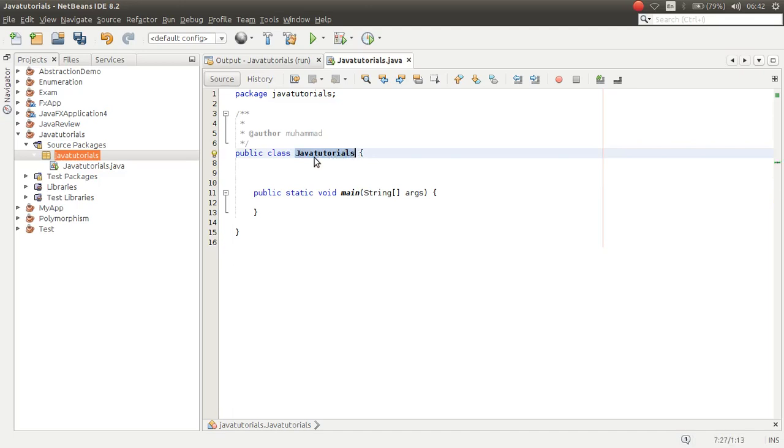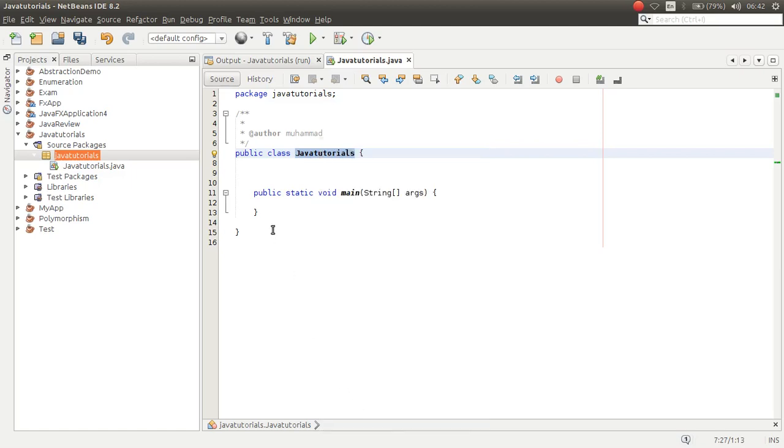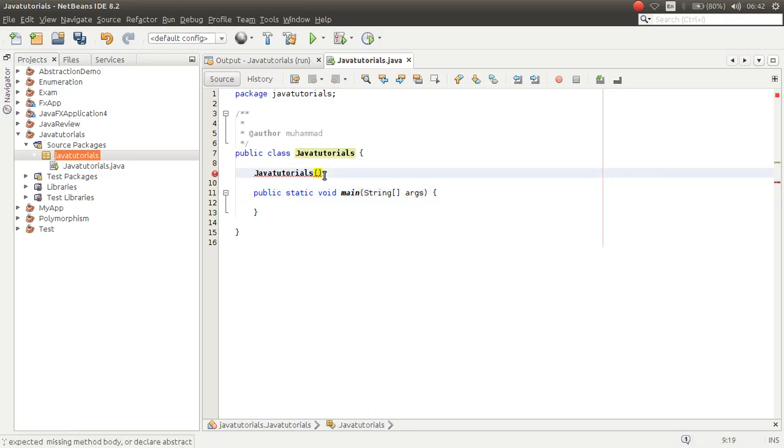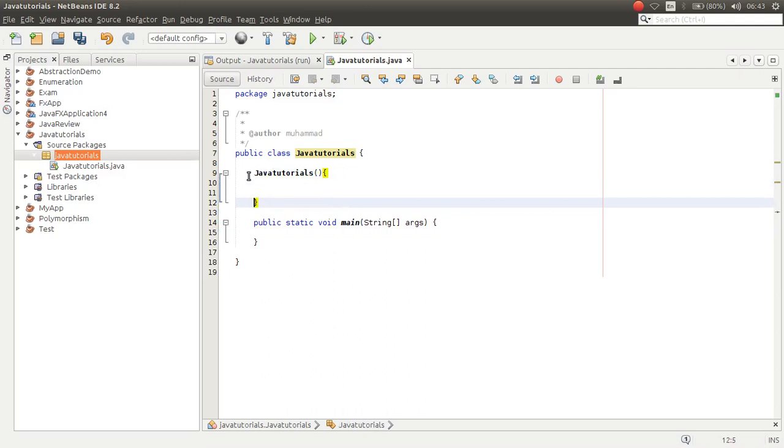So if I want to make a constructor method, my constructor method name inside this class should be Java Tutorials. So I want to copy this. Now I want to put an access specifier, but we don't need one here, just put the method. And as you can see, a method has a parenthesis after its name, so I want to open a parenthesis and close it. And a method has a block. Okay, now I want to put a block for my method. Now, as you can see, this is the constructor method.